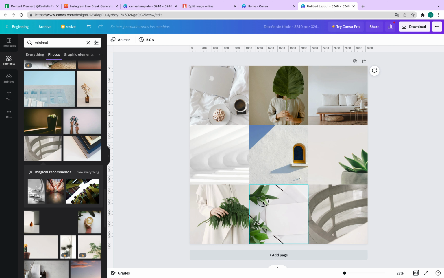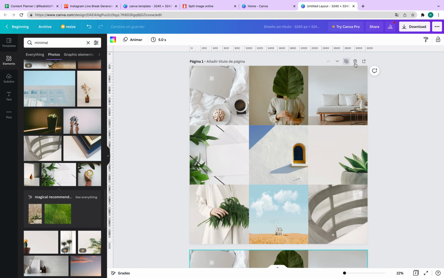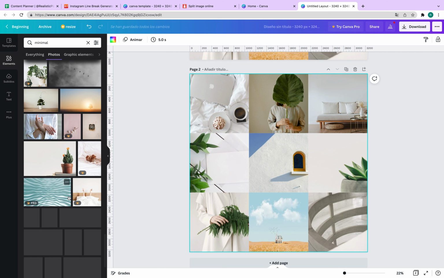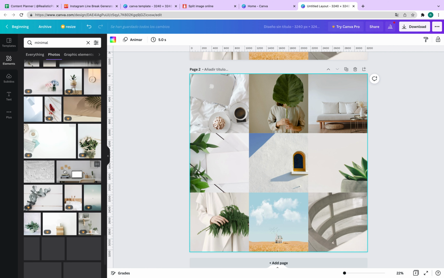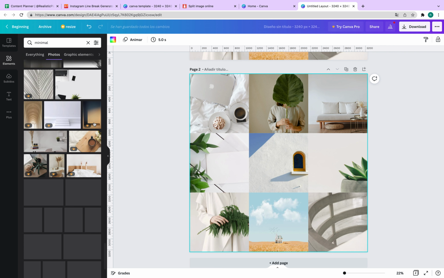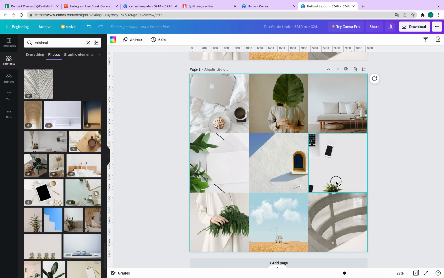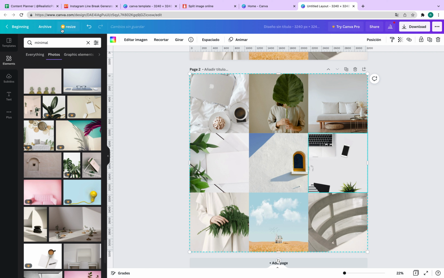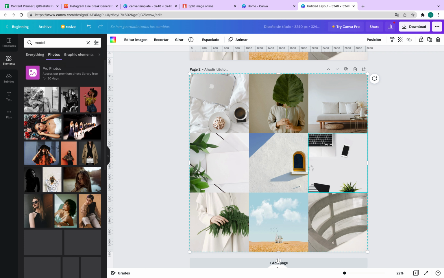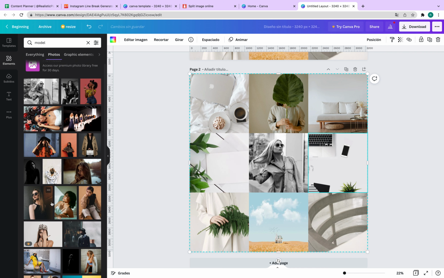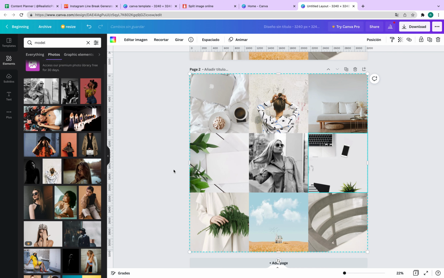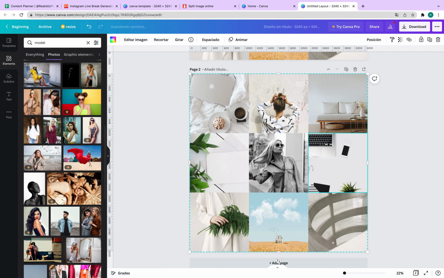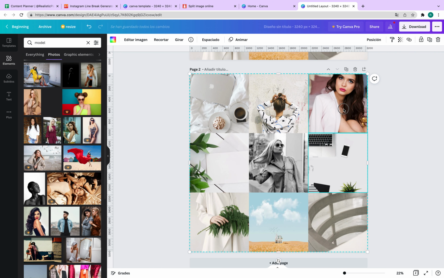and then you can just choose whatever looks good for you. What I usually like to do personally is copy this one and then go ahead and choose even more, look at more images, so that I have 2 feeds to choose from, and usually my second one is better, or maybe not in this case, we'll see. And let me just write model, and I'm just gonna add some girls in it. For no reason, we just have girls. So let's go, and I'm looking for something that's kind of white-ish, like all the white stuff.